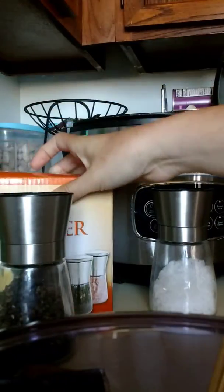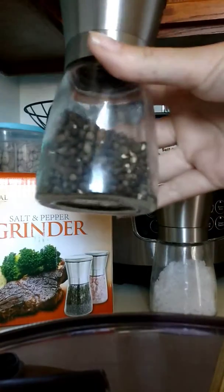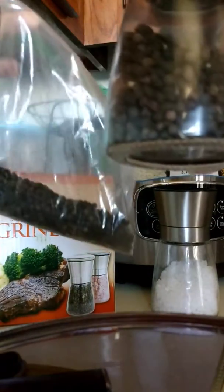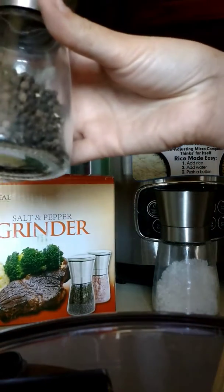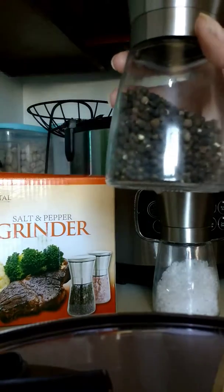This salt and pepper grinder, and I really like it. One thing you need to know is that it does not come with the pepper or the salt. I keep sea salt and pepper on hand for instances like this. I also use the sea salt refills, which work really well.